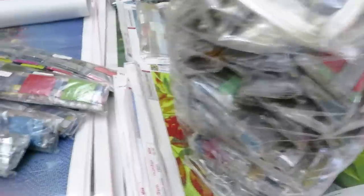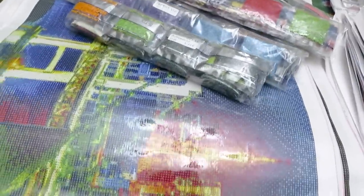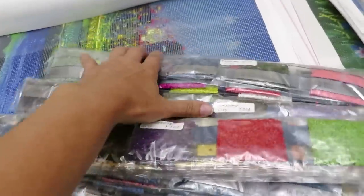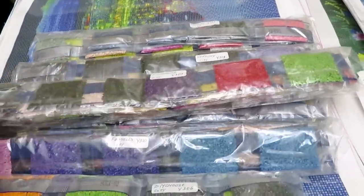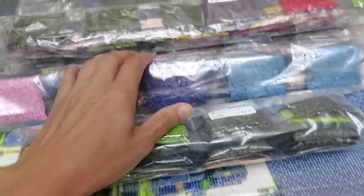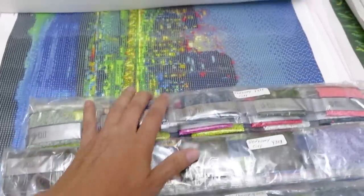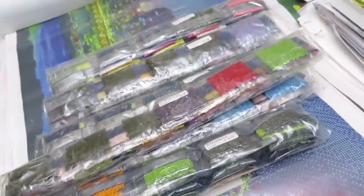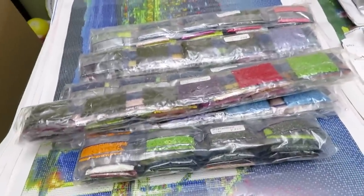For example, like I have in here, see all this, I separated them already. This is all my big diamonds, you know, those canvases of the cities, those big, big city canvases. So I have 1, 2, 3, 4, 5, 6. I have 6 of these big canvases of the city. I might keep them together, all separated.